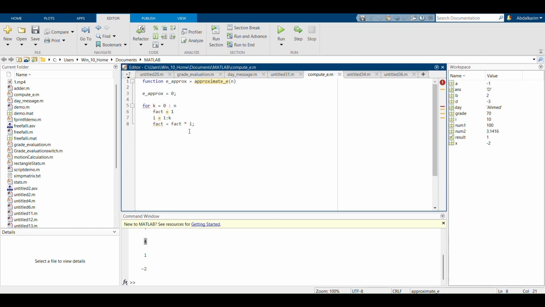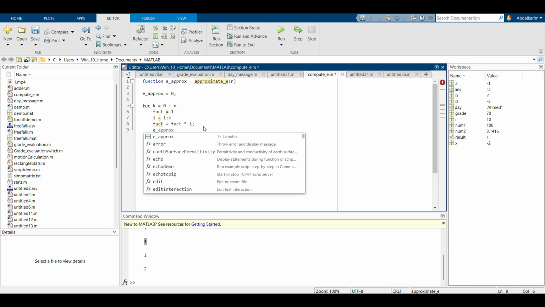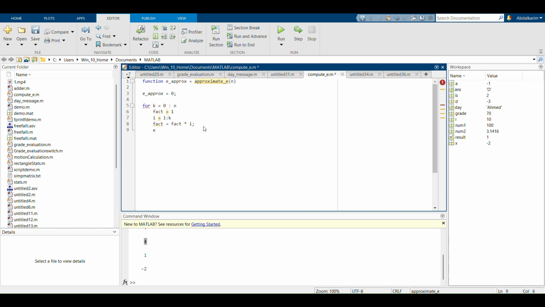Now we're going to add our term. We're going to add the term 1 over k factorial to our running total in approximate. So it's going to be approximate equals approximate plus 1 over fact.